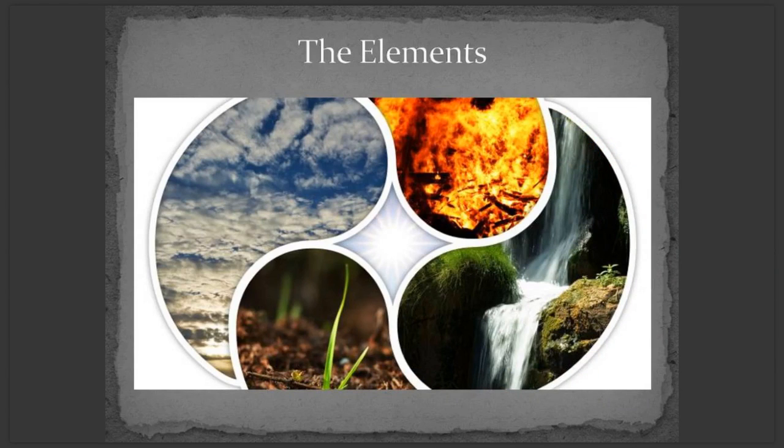Let's talk a little bit about the elements. If you have questions as I go along, just pop them there in the chat bar and I will answer those questions. So these four elements, air, fire, water, and earth, have long, since ancient times, going back to Babylon, to ancient Greece, to ancient Hindu culture, these elements have represented the energies and the principles of the physical and spiritual universe.